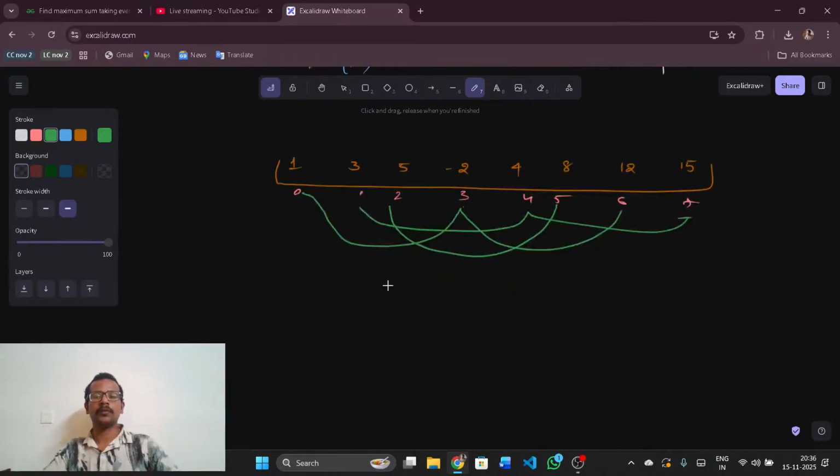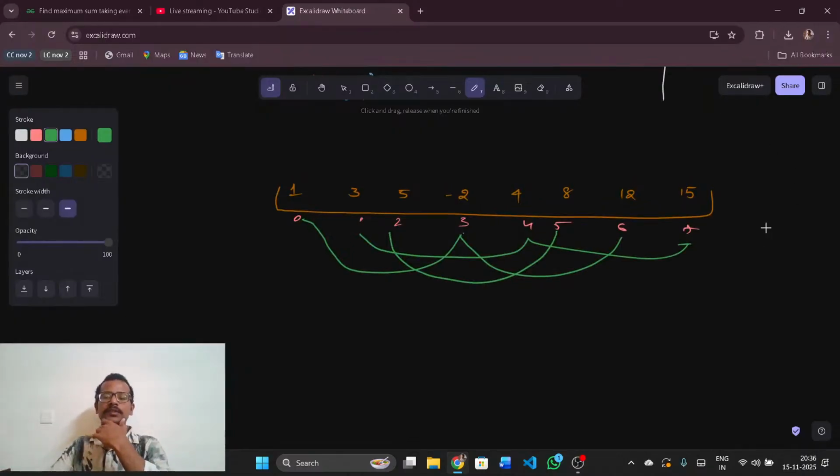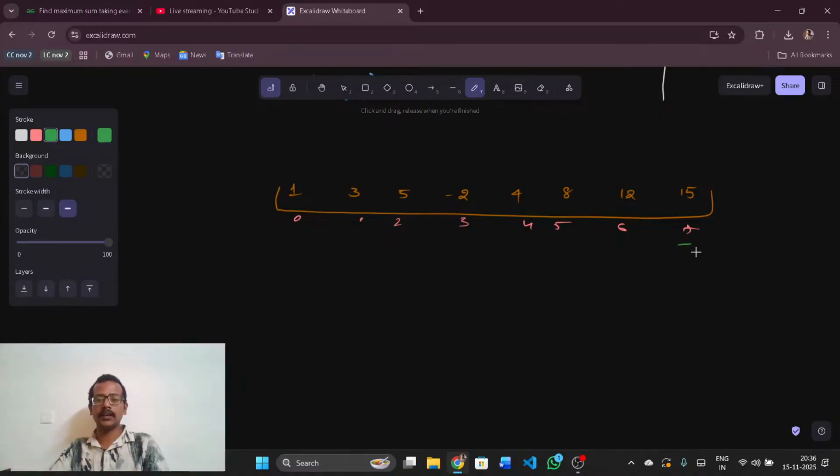Okay. Now, by using this, if you see at index 7, what will be the sum? The sum I can get is just 15. I cannot go out of that, right? Now, here 15 itself. Okay.